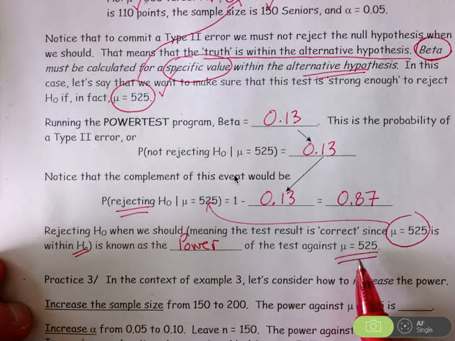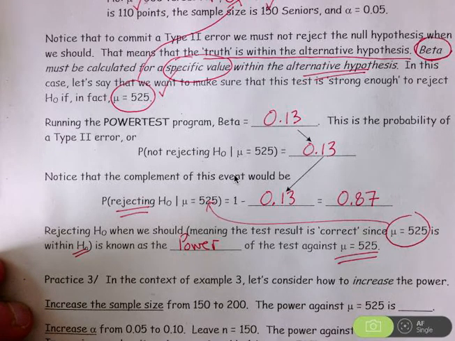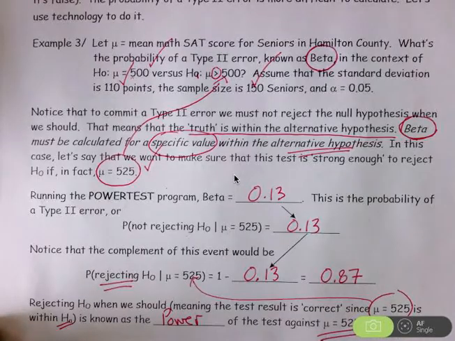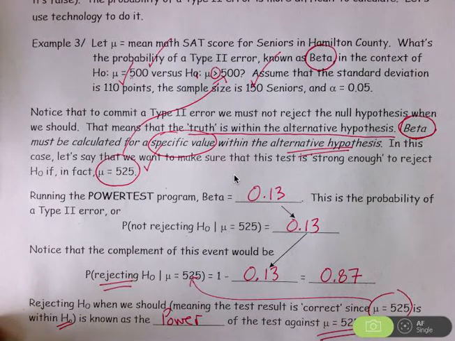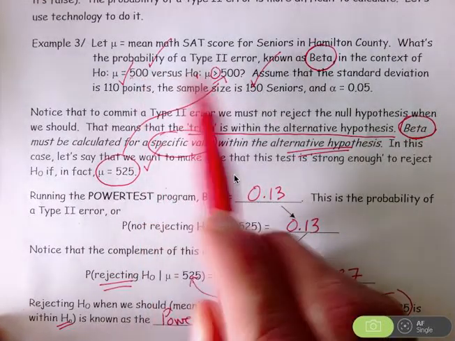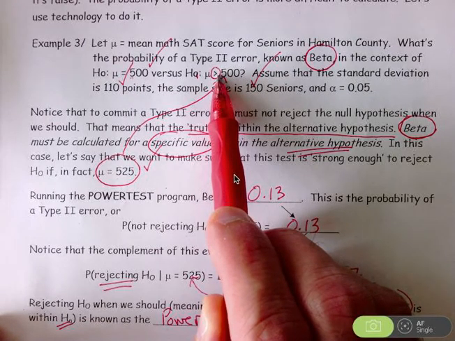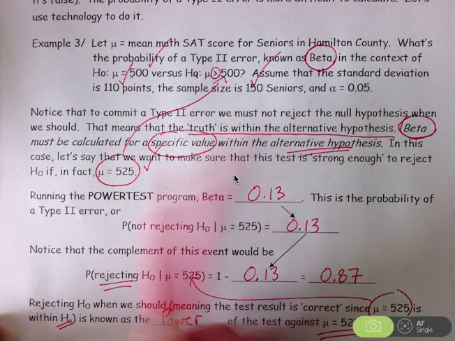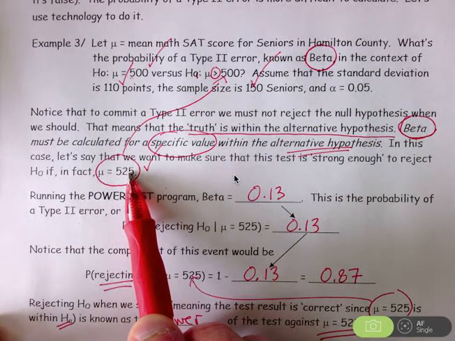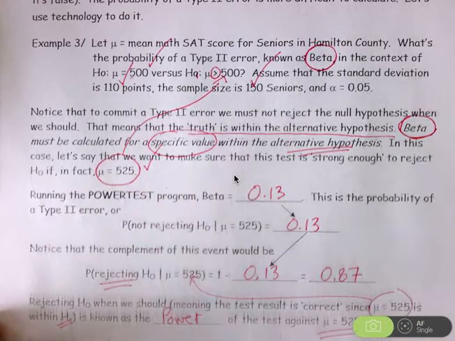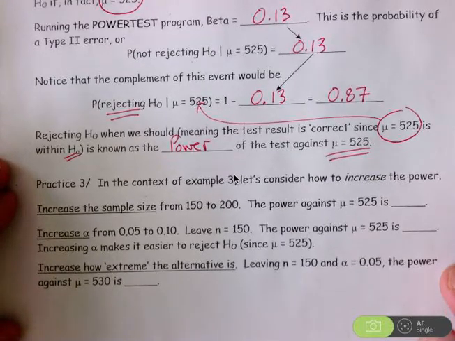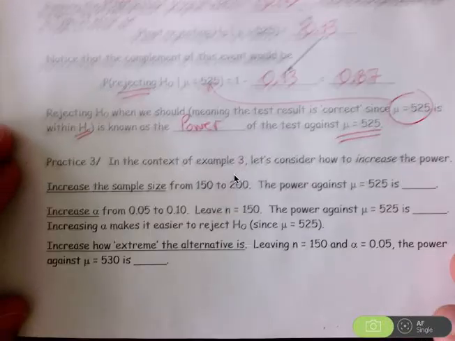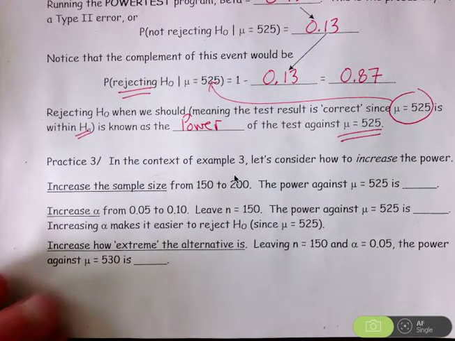So what's important here in this question, first of all, I want you to see the program is pretty easy to use because literally we just enter the different values that we would need to calculate the actual statistics test. We have to enter the null hypothesis value, whether the test is 1 or 2 sided or 1 or 2 tailed, the standard deviation, the sample size, the level of alpha, the alternative against which we want to test for a type 2 error or calculate the power. So understand then there are different changes, if you will, that we can make to those values. And that's what I want you to recognize in practice question 3.